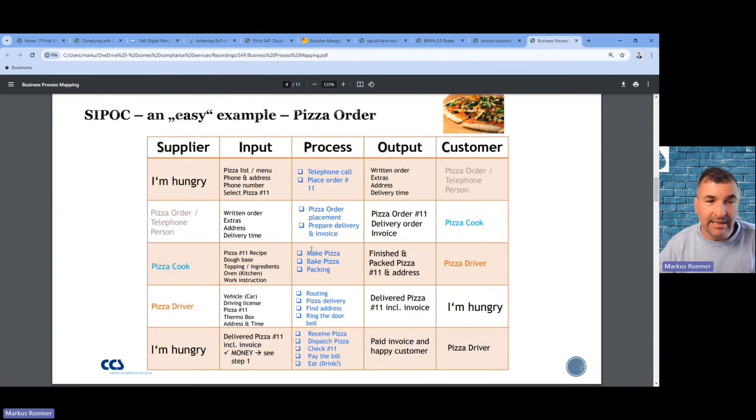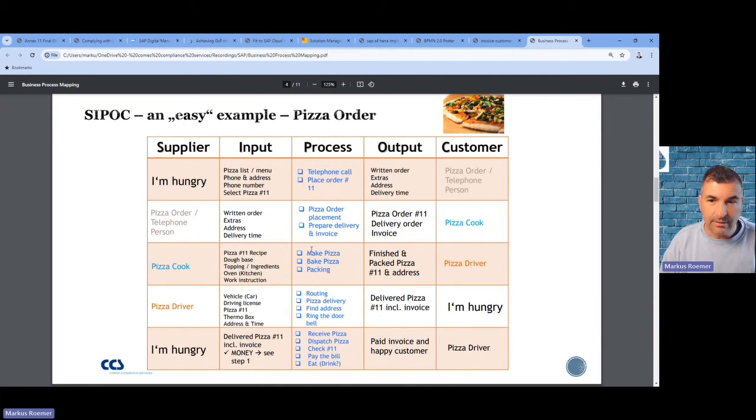I love the example or the methodology of SIPOC. SIPOC stands for Supplier, Input, Process, Output, Customers. In trainings and consultancy services, I start with an easy example, the pizza order. Everybody of you has most probably ordered a pizza or something else.